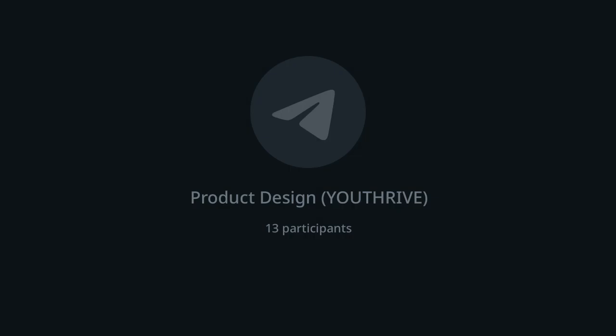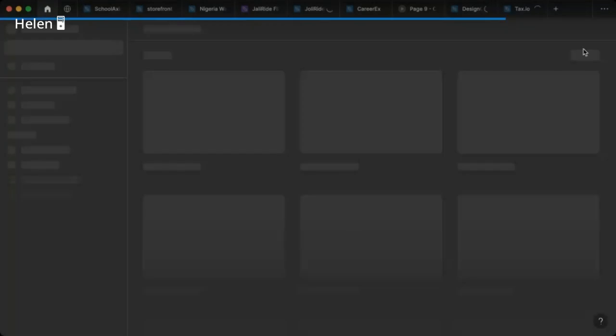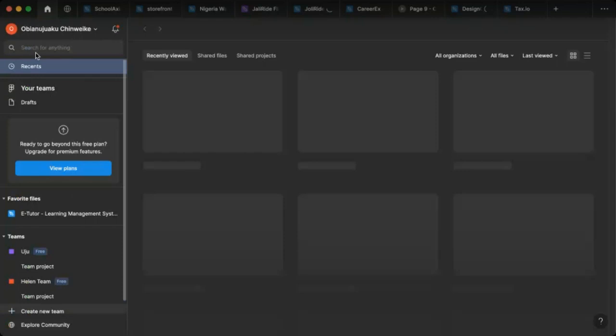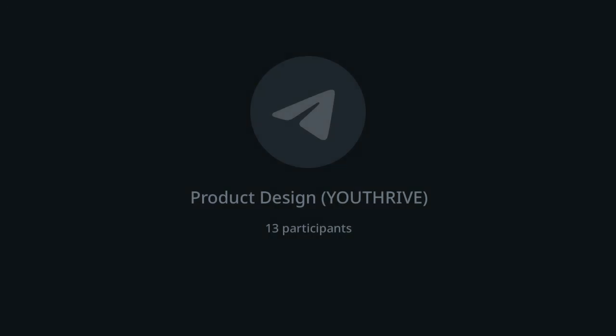So when you go to your Figma dashboard, where you see your choose a file, something like this, just scroll down somewhere around here. Okay, it has opened. So this is how your Figma will look like. The reason why I didn't use my other account is because I paid for Figma Premium features, so you might not understand how it looks. So I need to use how your own Figma looks like so that you understand what I'm explaining. As a beginner, this is how your Figma will look like.